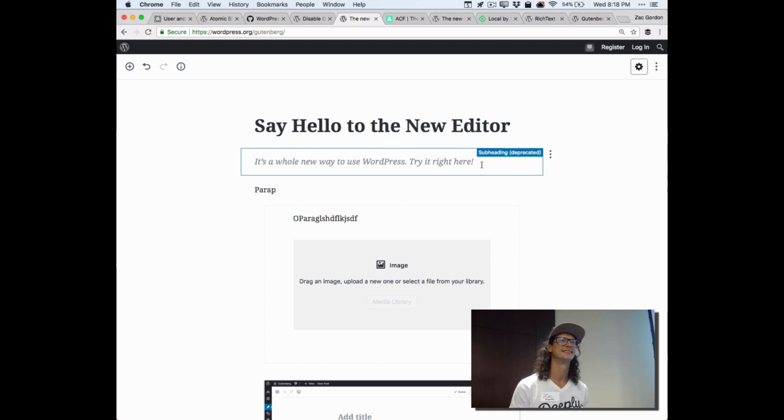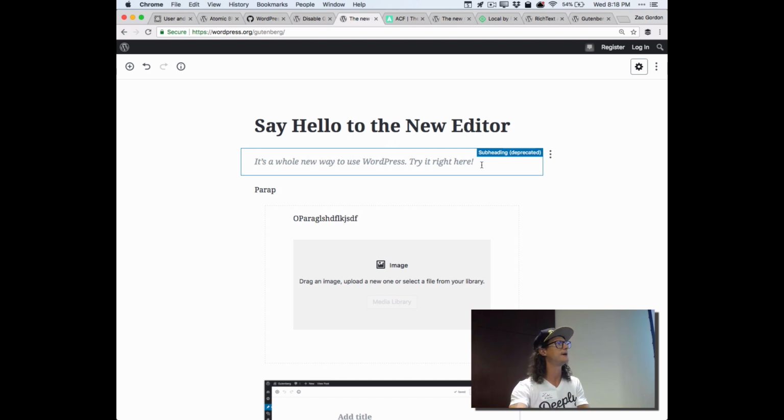Is there any concern about slowing down the website on the front end, using a lot of blocks, especially with the REST model? Good question. The question is are there any concerns about slowing down the front end of your site with Gutenberg? And no more than there has been in the past. Big images are going to mess it up. Locally hosted videos are going to be an issue. If you install a CDN, it will do the exact same stuff. Because from the front end perspective, there's zero change with Gutenberg. Gutenberg at this point is 100% the editor only, and then it's still dumping out the same content on the front end.